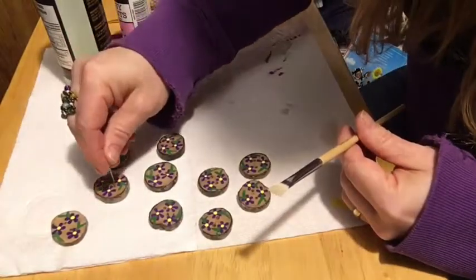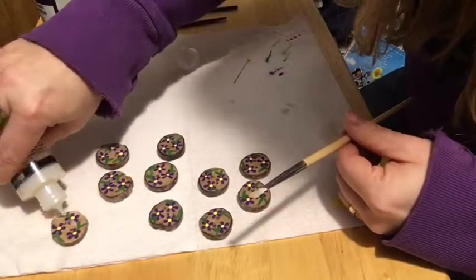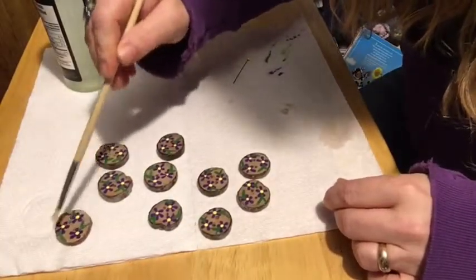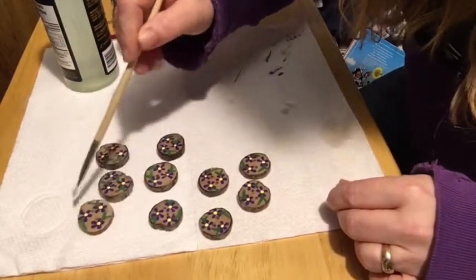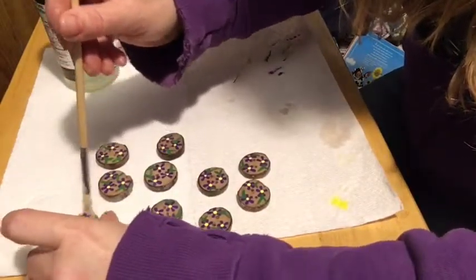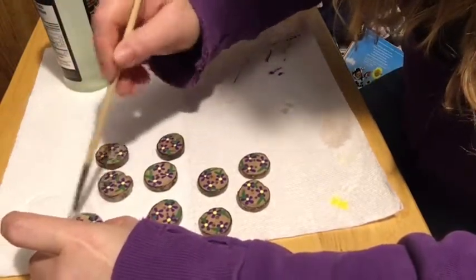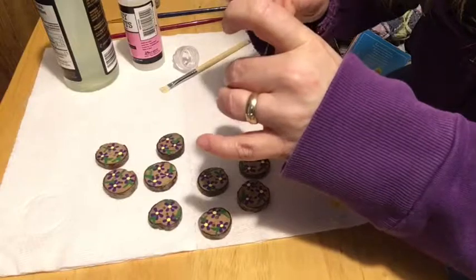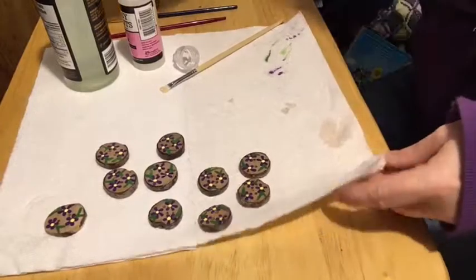Clean out that hole. And the final one. So this had us doing 10. I try and always do extras, so I have them for another project or if I decide I want to sell them. Don't forget to do the bark. And make sure those holes are clear. Make sure you clean your pin, or else when you use it in your quilting, it will not work well.